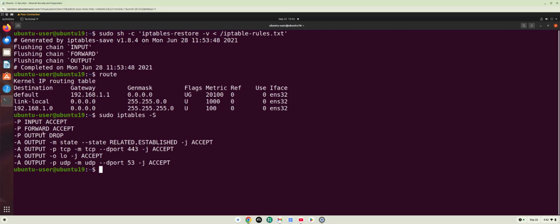It's going to accept anything that's coming in, and accept anything that's being forwarded. However, anything that's going out automatically gets dropped, with the exception of ports 443 and 53, which will allow us to connect to those HTTPS websites.